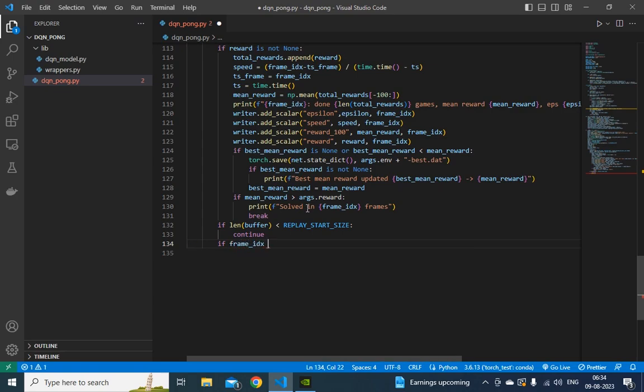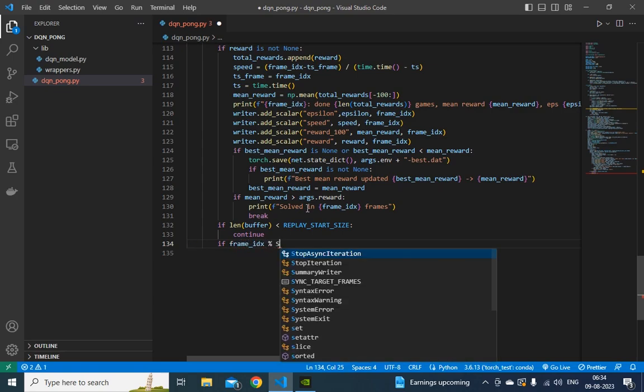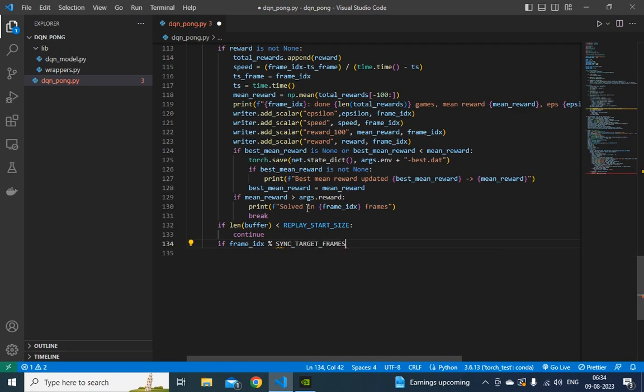If frame index modulo sync target frames, target net load state dict, it is going to be net state dict. Okay, so this part is done.